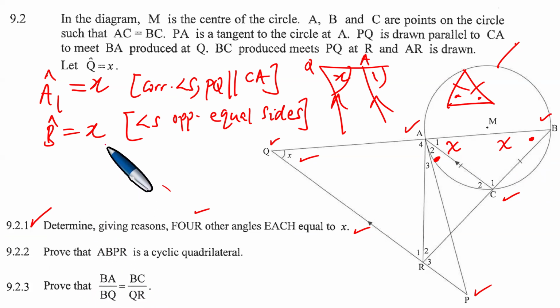Next, what other angle? We need two more. What other angles are equal to X? I've even marked some of the angles there. The examiner said 4, and we already have two of them, so we need two more. Who can find it? I'm not sure about R2, sir. R2, okay. R2 is a little bit tricky there. But there's an angle that I marked here, because this one is a tangent.